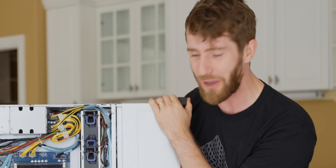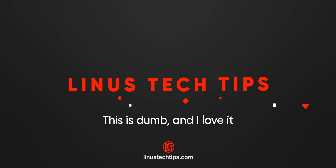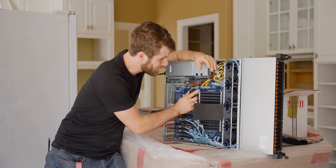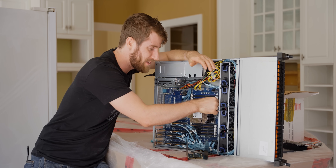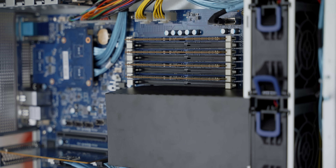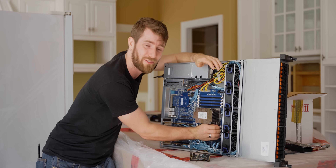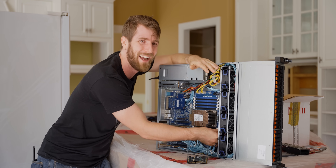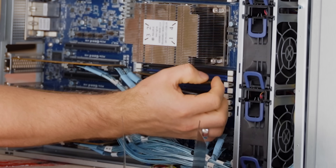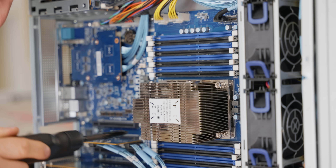How did I get this out of the office? The first thing we're gonna need to do today is downgrade this server, because as much as I would have loved to take off with 256 gigs of ECC DDR4 memory, I think Jake would have crapped a brick when all of a sudden he goes to perform maintenance on a server and all of our high spec memory is gone. So let's get all that out of here. And our 32 core EPYC 7502P, that's gonna have to go too.